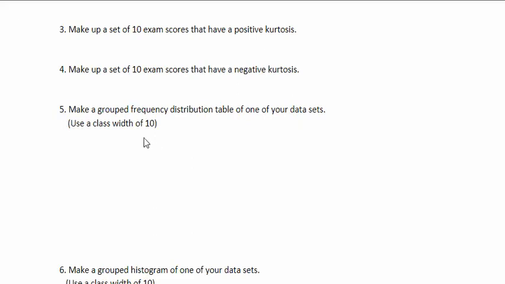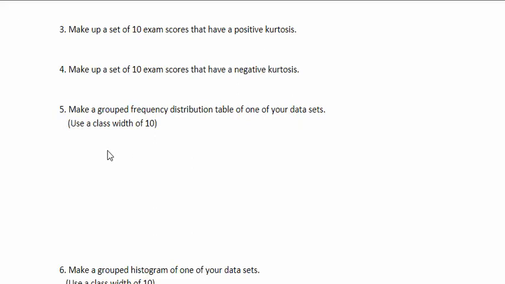So what you have to do first is look at your data set and decide what is the lowest decade in my set of 10 numbers. And let's say that the lowest decade in your data set is the 50s. Well, then in your X column, the first interval would be 50 to 59. You would start there. And then after that, you would go 60 to 69, 70 to 79, and you would stop once you reach your highest decade.